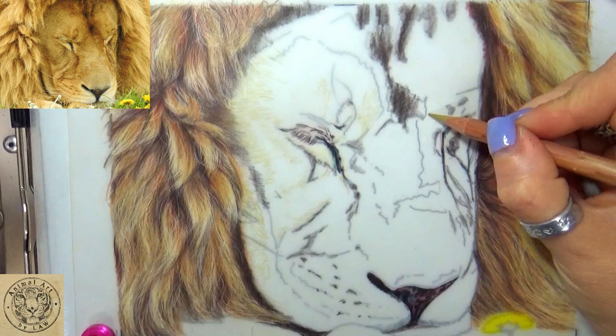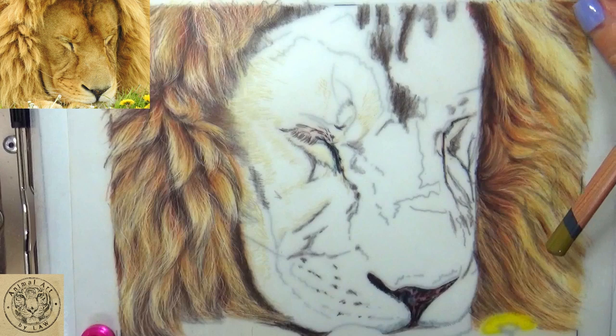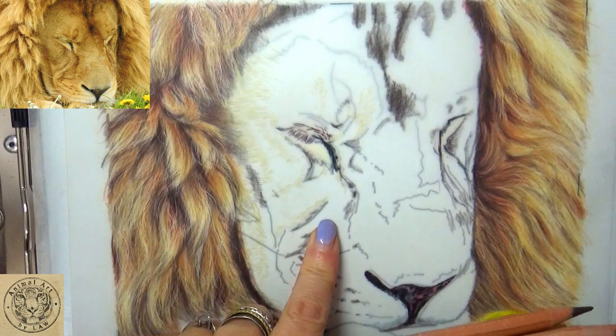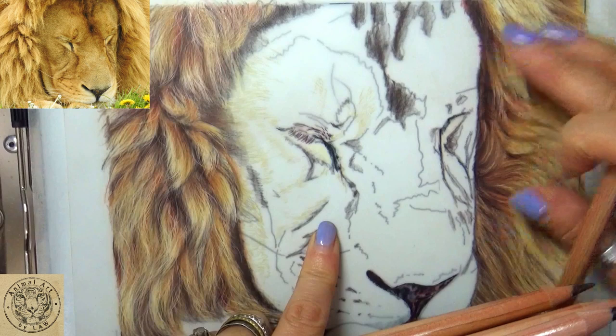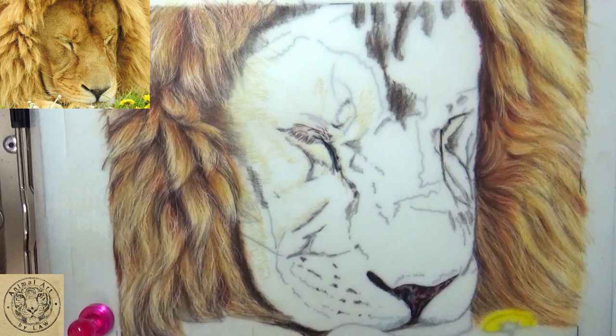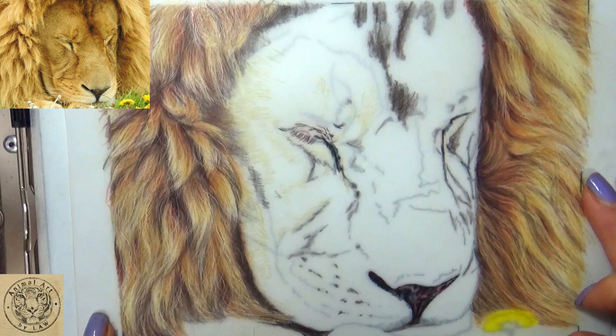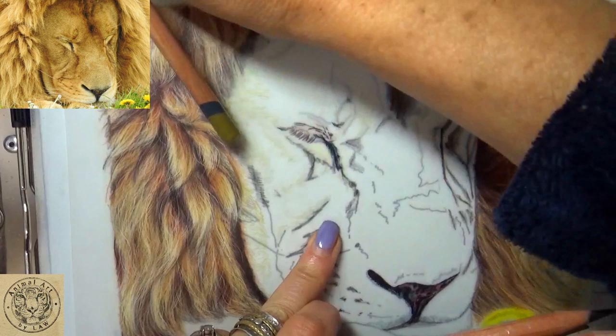Okay, so over here, looks like it slipped out of place a tiny bit. I'm just going to line that up again. It's better. That's out of alignment down here now. What's going on? It's almost like my drafting film is stretched or something. Keep an eye on things like that, that you've got everything in place.